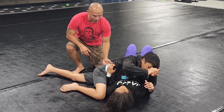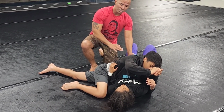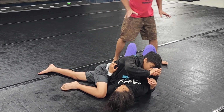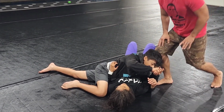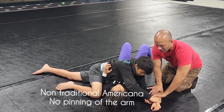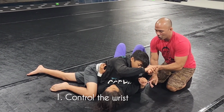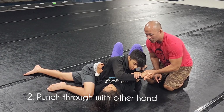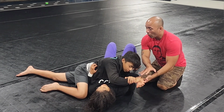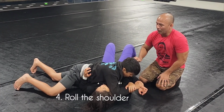he dropped his hip down and he brought his knee up over to the head, allowing him to change his hips, put pressure, but at the same time, control the wrist. Now, there are so many different ways to teach the Americana. My way of teaching it is we don't paintbrush. We don't drop the arm completely down to the ground like this, okay? At this position, when you control the wrist, you're gonna punch through, grab your own wrist, and as soon as you get that, instead of trying to paintbrush and put the hand flat to the ground, we immediately transition our hips and we roll the shoulder, and she's gonna tap when she starts to feel the pressure.